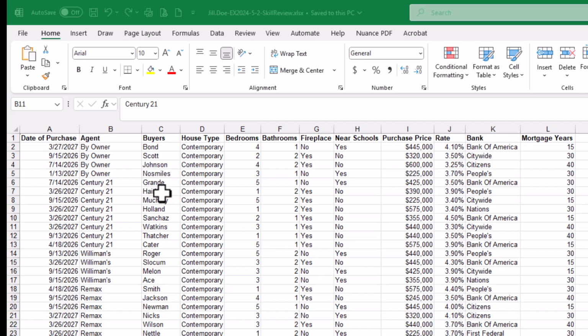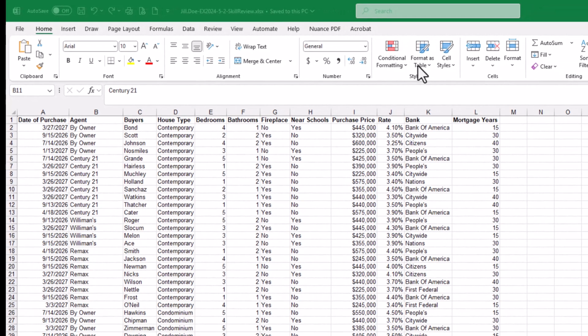So now that we understand that, let's click anywhere inside the table, and we are going to make sure we're on the Home tab. And we are really going to convert this into a table, because in this Styles area, notice that this is where we found conditional formatting, and this is where at one point we found cell styles, but right in between it says Format as Table.